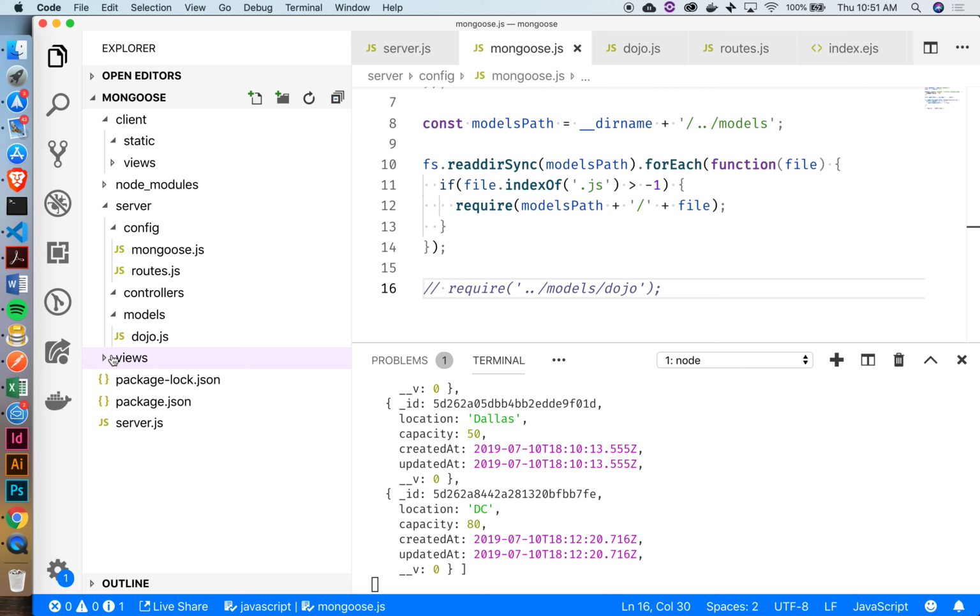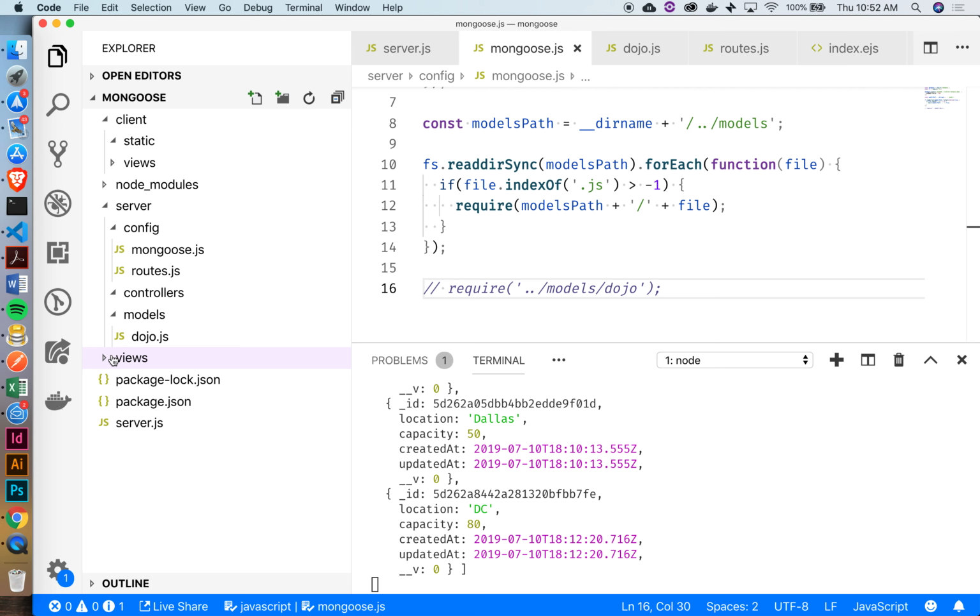I'm really looking for the dojo.js file. But with EJS files, we're not actually going to require them in this kind of way anyway. All we're doing with EJS is saying I want my view engine to be EJS. I think I see what you're saying though.